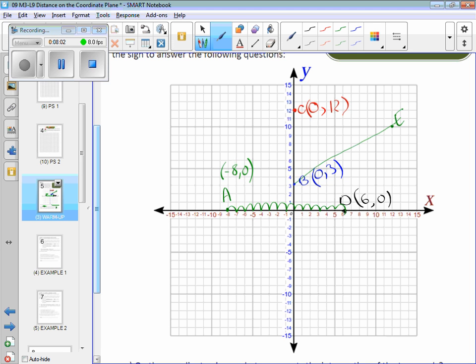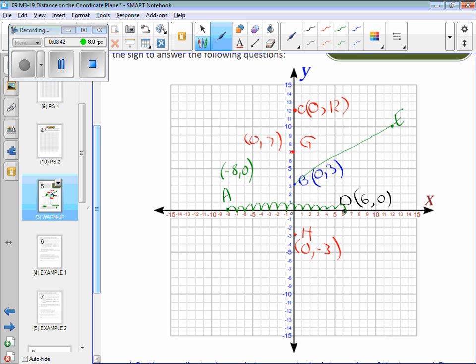I'll give you a hint. It has nothing to do with the fact that it's horizontal or vertical. Because look, here we subtracted, right? What if I give you points, let's call them G and H. You don't have to write this, just look. G is (0, 7), and H is (0, -3). Here, we subtracted 12 minus 3 and got 9, and that is the answer. What do you do here?